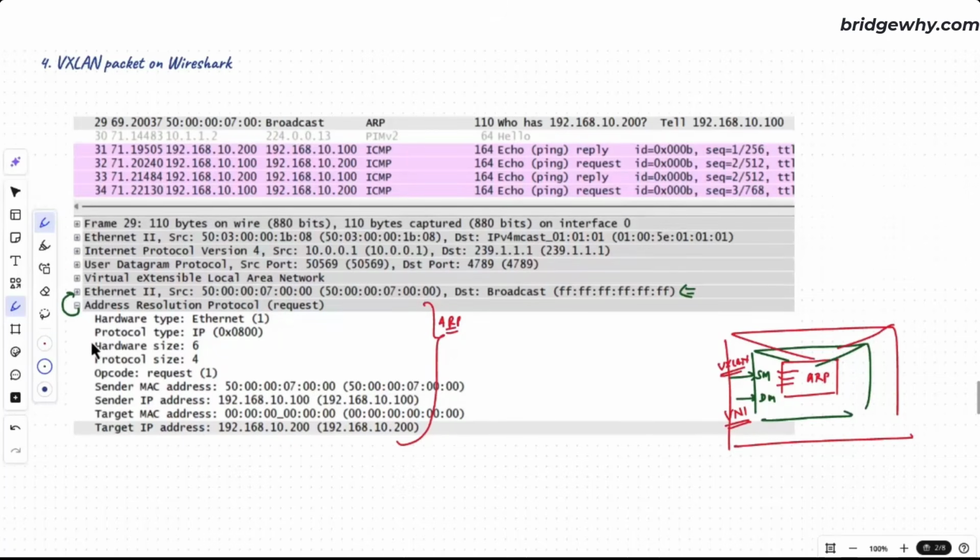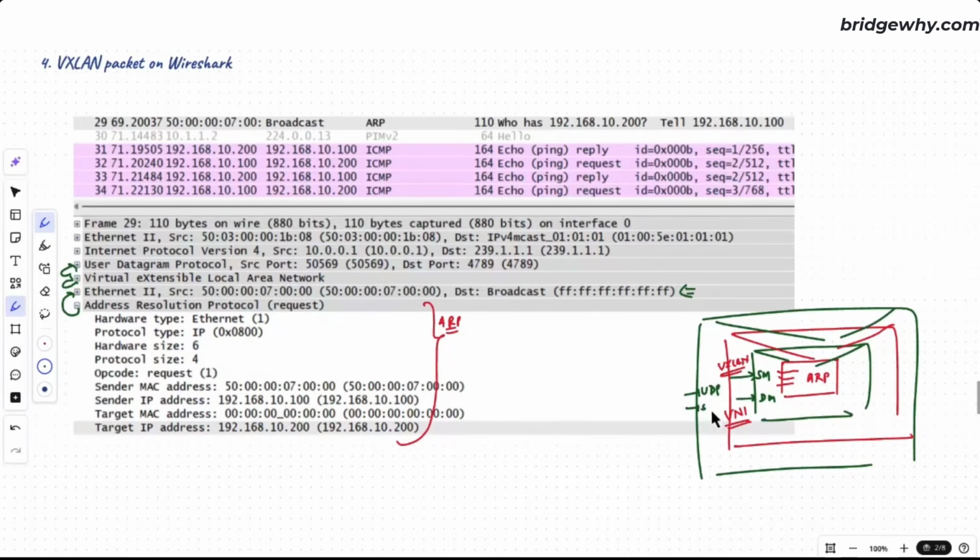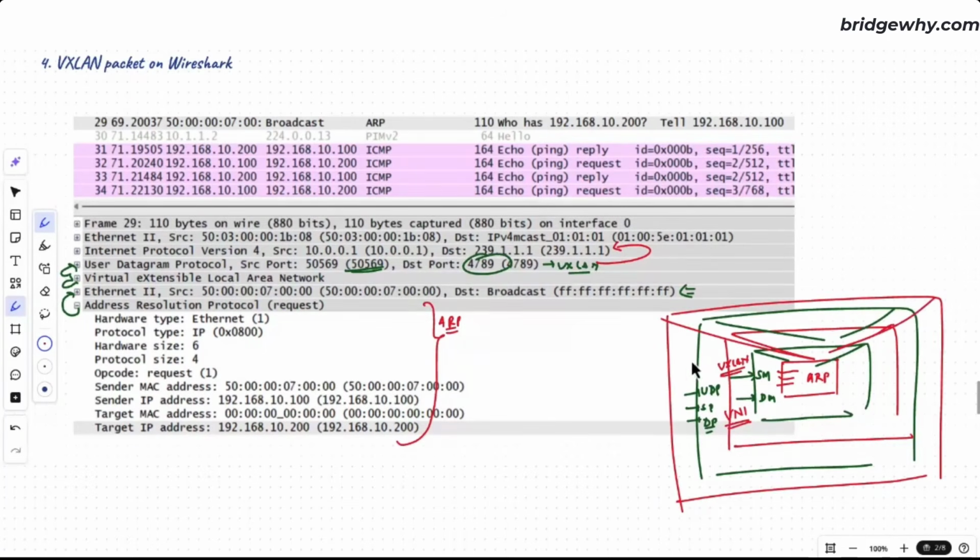Then what is going to happen? It is going to be encapsulated by UDP. Now UDP means source port and destination port. Destination port is 4789, which is reserved for VXLAN. Source can be anything, on the basis of which we can decide where to send this message. As simple as that, right? And then it is going to be encapsulated in IP. Here you go, IP encapsulation, where you write source IP and destination IP. And then of course it is going to go over the Ethernet, right?